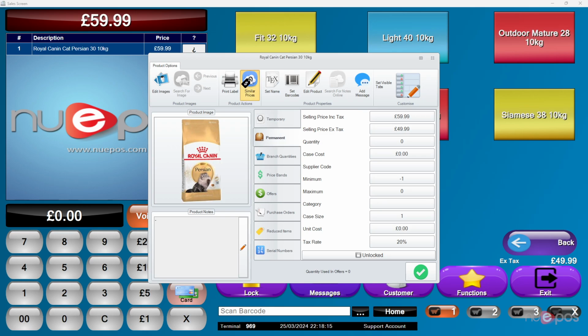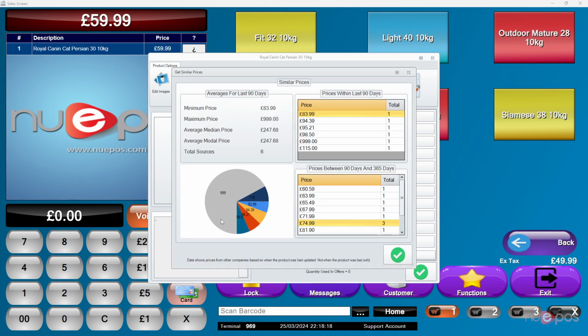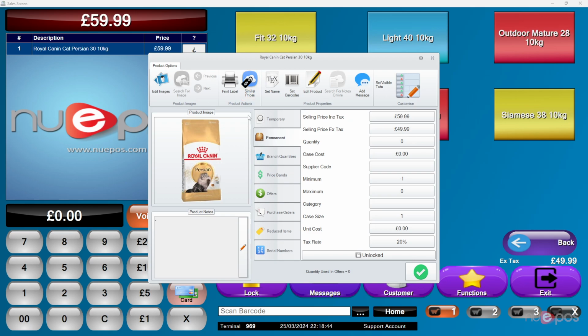This is a very good feature. You can click similar prices and it will tell you how many of our customers who have our system charge for this product and what possible prices as well. These are the ones valid or changed in the last 90 days. So it's either been sold or altered in the last 90 days. And these prices here are between 90 and 365. If you do not want your data shared and mixed together like this, just ask us, but unfortunately you won't have access to this feature. So the good thing about that is nobody knows who anybody is or where they are in the country or which country or anything like that.